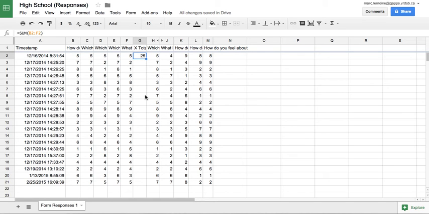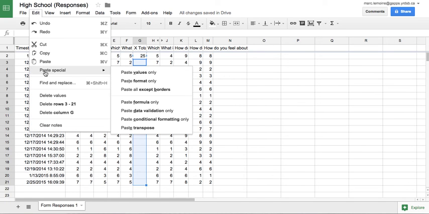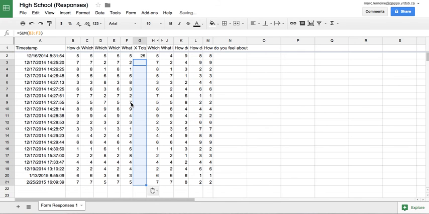I'm going to do the same thing for all of these kids, but there's a shortcut. Click on the 25, and I do a copy, and then I highlight all the rest of the boxes right here, and I go edit, paste special. What I'm going to be pasting actually is the formula. I don't want to paste the values because it's going to go 25, 25, 25 all the way down. I want to paste the formula that adds the first 5 numbers together. Et voila, look at that. So 3 plus 3 plus 1 plus 3 plus 1, 11. So it creates my X total.